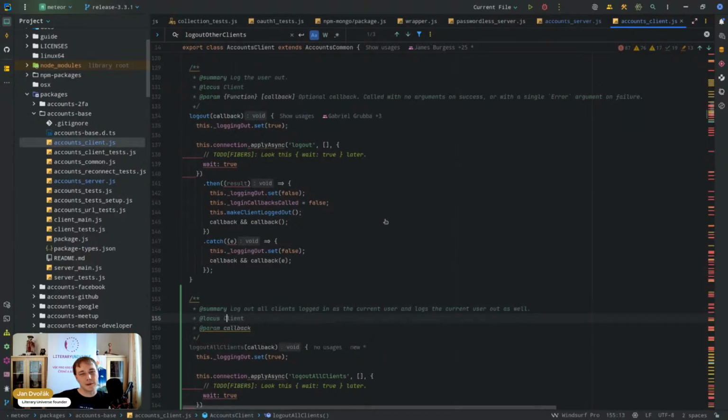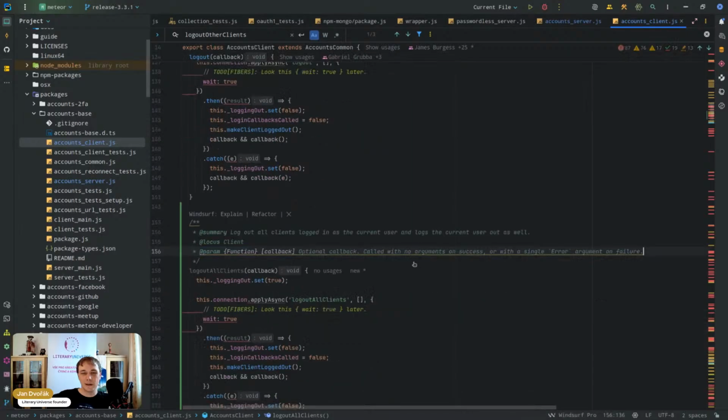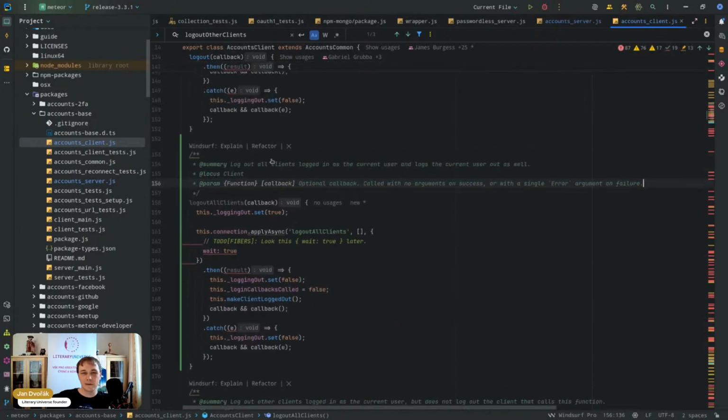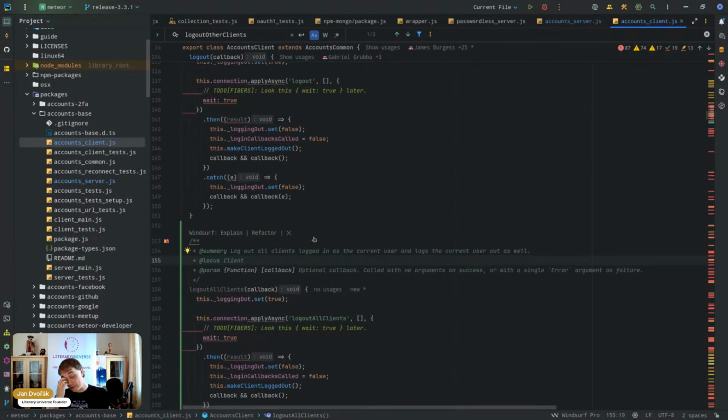So Locus client, and I'm going to add in the callback. So we have that.